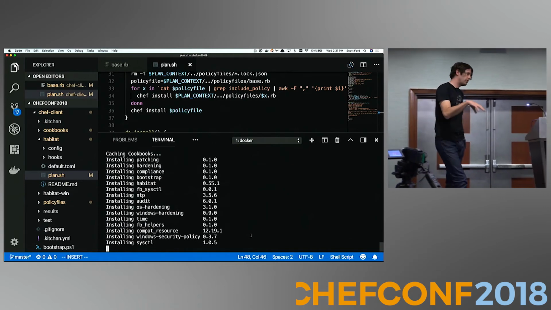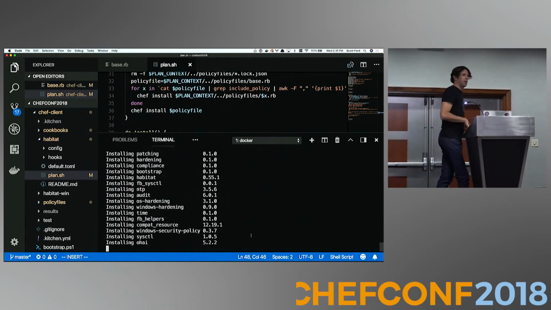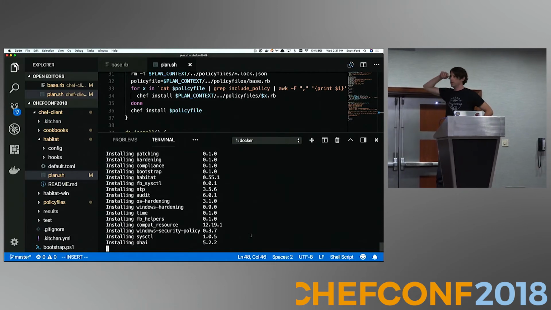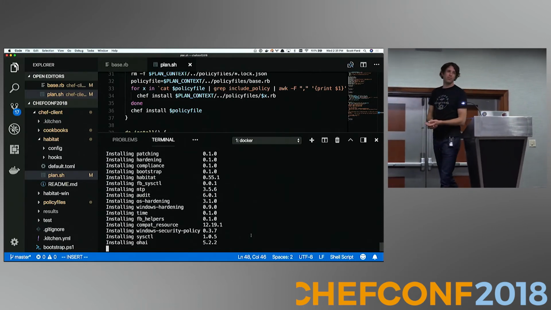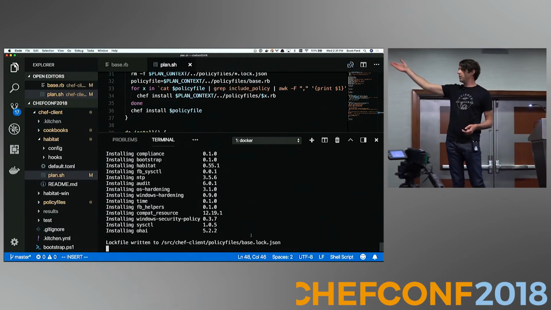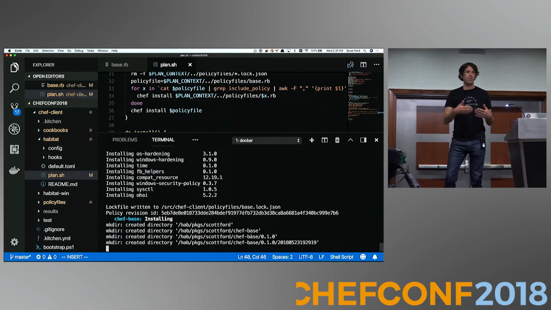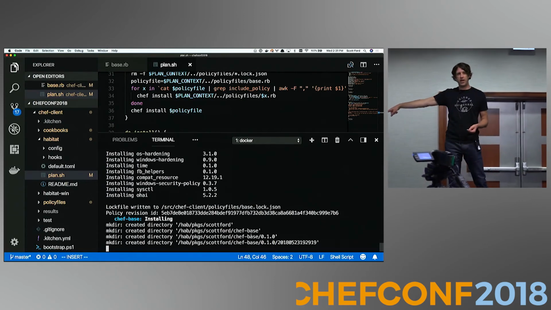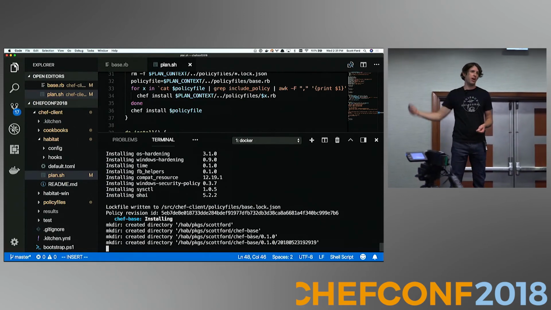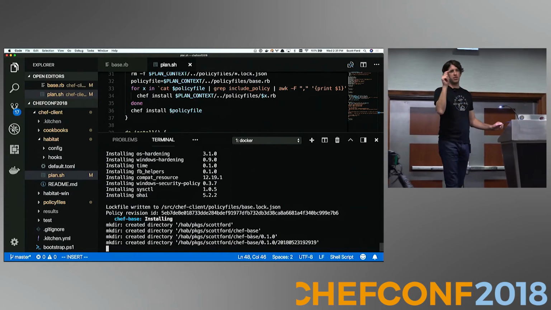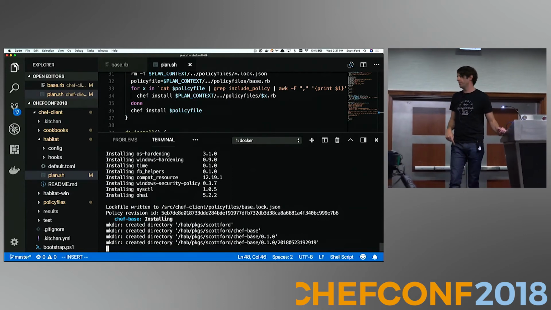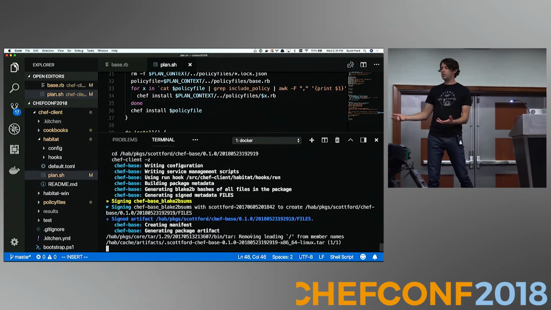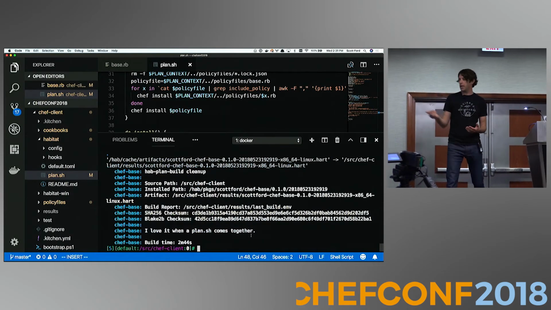Now the other thing too that I don't have time to demo for you is, how many people love Test Kitchen out there? Yeah, I expect to see a lot of hands. This pattern works with Test Kitchen too. So what we've done here is inside of this repo, we also have kitchen YAML files that will load in the Habitat artifact that you build here in your local development environment, so you can test that on a system in your local development environment too. So you shouldn't have to change the ways that you do things to be able to test this all out.